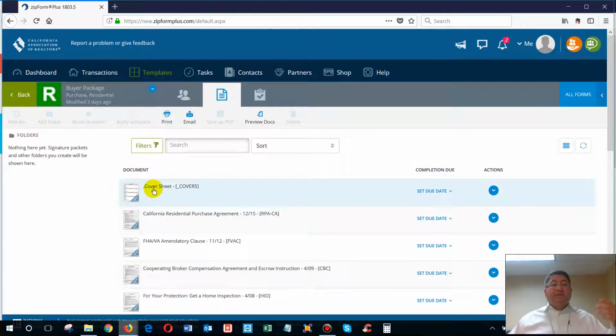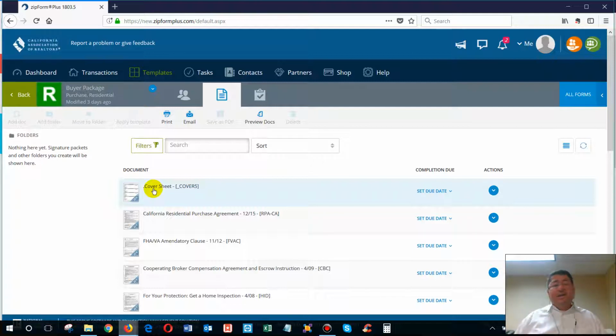But here's the form. So I start with the cover sheet, which is the most important one, because when you put information in the cover sheet, it drips all over the forms. So whenever you put, for example, the buyer's name on the cover sheet, it drips through all the forms, and that's going to save you a lot of time because you only put it once and then it drips through the form. So you can put buyer's name, seller's name, your information, your affiliates' information if you have those as well.